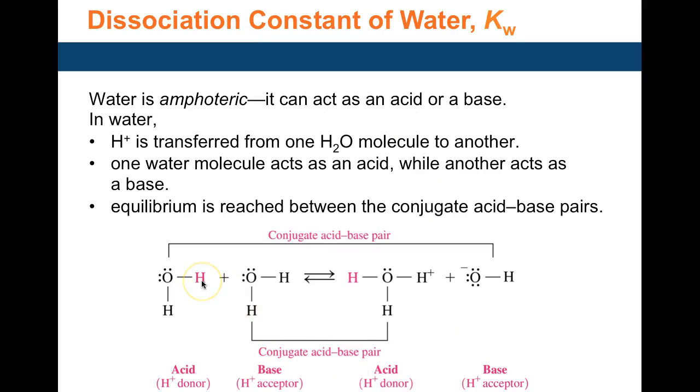So one water gives up its proton to the other one, and that leads to an H3O plus formation, and then this is left with an OH minus. If it goes in the reverse direction, that H plus will go back to the OH minus because it's pretty strong, and then you get back the water molecules. Again, this double arrow indicates this is a very weak kind of reaction. As I said, only a few molecules of water will undergo this type of thing.